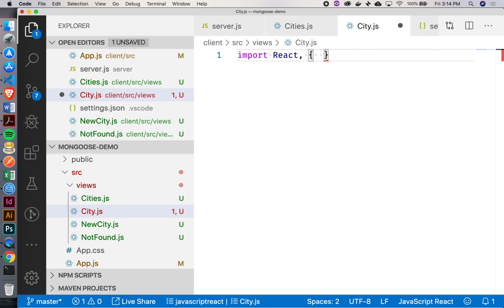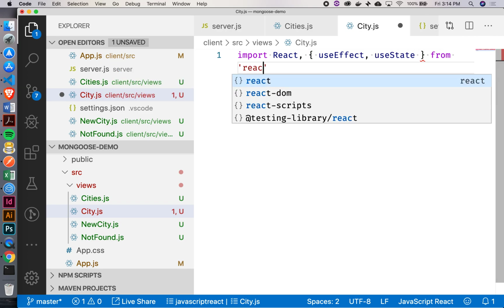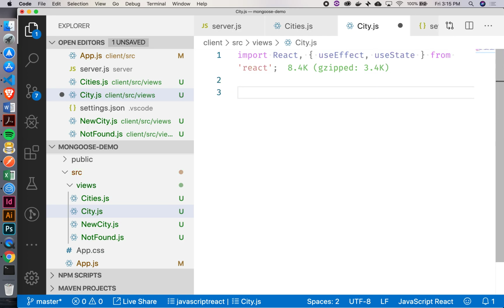So at a higher level, the reason why I'm going to need those guys is because when I first go to this page, I'm not going to have any of my city's information yet, right? We actually need to reach out to our backend and go get that first. That's why we need to bring those two things in. Our useEffect will say we can make this API call one time, and then useState is like I can change the state of the city to something that now has its actual data. So let's bring those guys in: useEffect, useState from React. And then we also know we're going to make an API call, so let's bring in Axios, right?